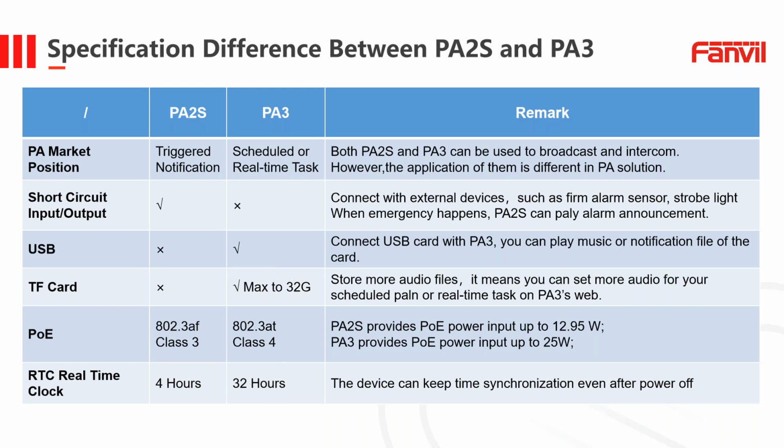If you are the manager of a retail store and you have a schedule plan, but tonight your store is powered off and it won't be powered on until tomorrow morning. If you use PA2S, when the power is out for more than 4 hours, your schedule plan may be useless, but PA3 will play sound as long as the time does not exceed 32 hours.